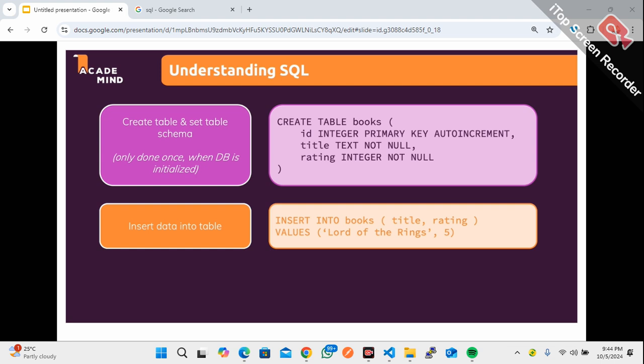Now know that every data that you want to store in a column will have a type, right? If it's a picture, it will have a type. Let's say you want to store amount, it will have a type. So you must provide a type for that object. Then if you want to insert something into the SQL table, you call capital letter INSERT, books, then the title, rating, then call the values, Lord of the Rings, and the rating is 5 points, separated with a comma.